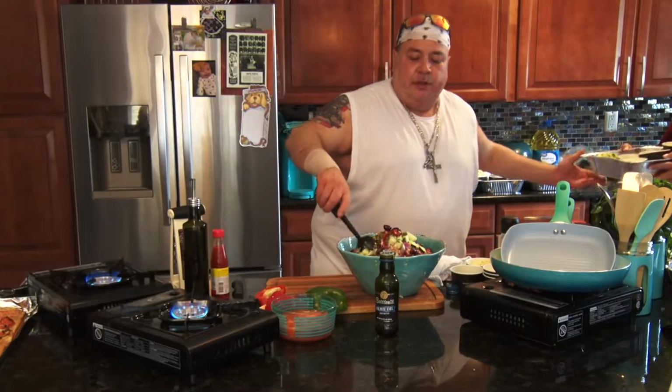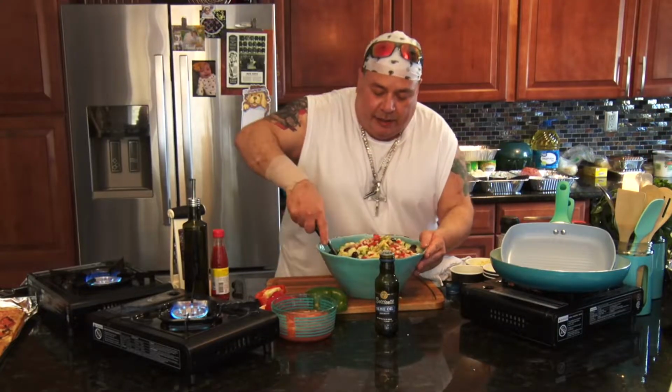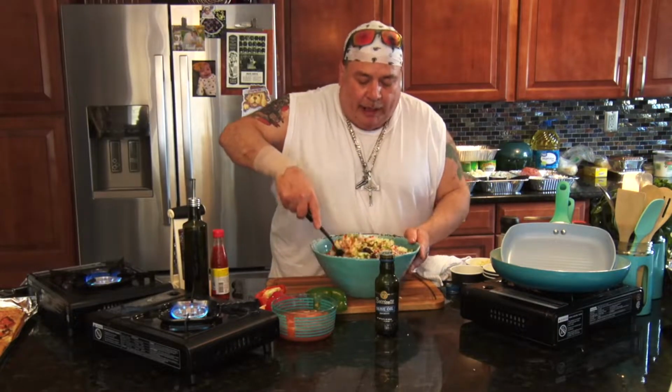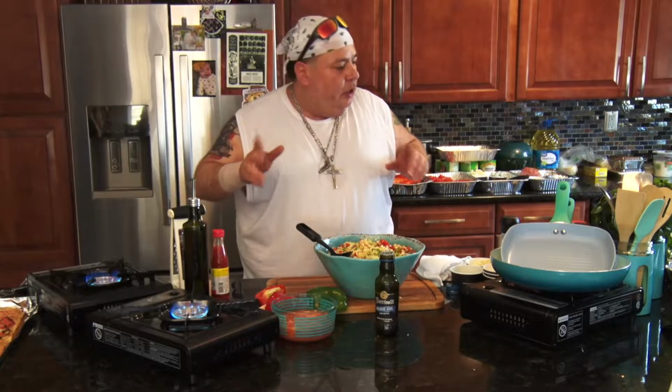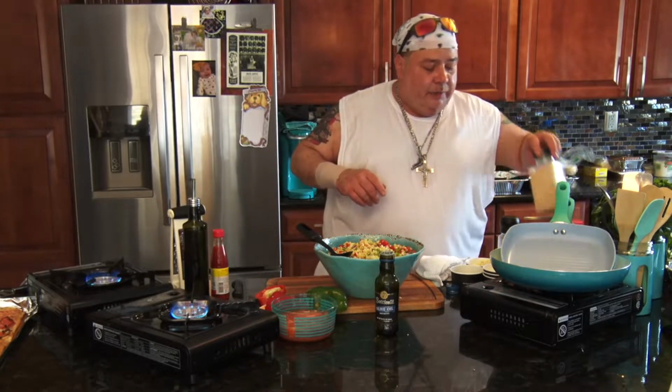All right, so look, you're going to take your salad, mix it around a little bit. Like I said, the thing with this is you have a little bit of salt from the olives, you have a little bit of salt from the capers, so you want to be a little careful on the amount of salt. But we are definitely going to add some.